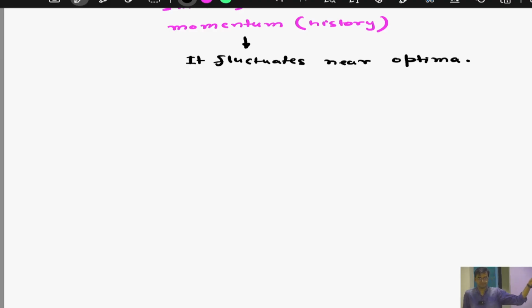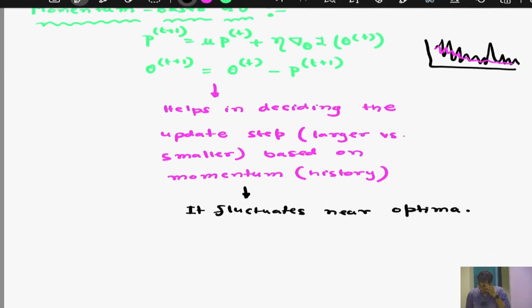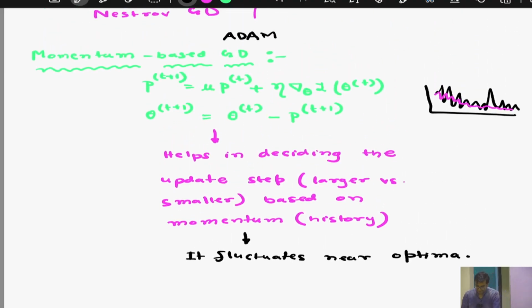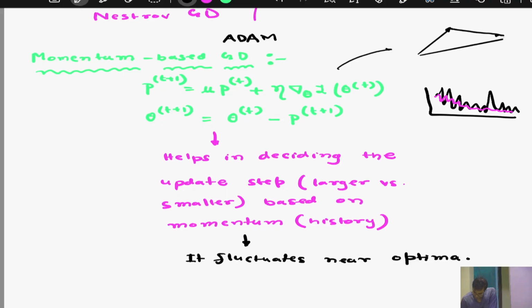It's a vector summation. See, I have not drawn it, but each of these p and all of those things are vectors. So if I write the p update, it is something like mu times pt, plus the gradient, and this is your update step. So it's a proper vector summation we are doing. It has direction, it has vector components.